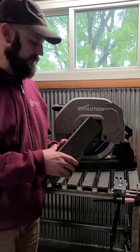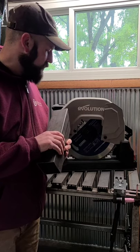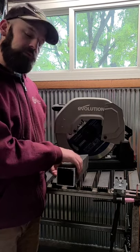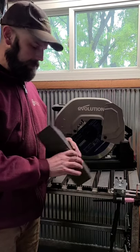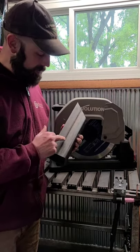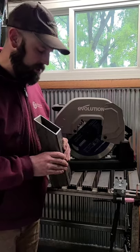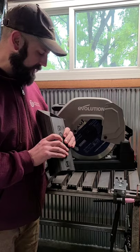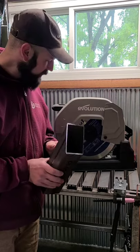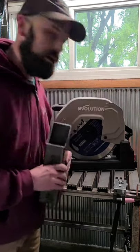All right, so final thoughts. It seems to struggle a little bit when these tubes are in the flat position and cutting on that 45, especially on the beginning. And beginning there, we had to cut through that seam weld, so I'm not surprised that it struggled a little bit, but man, on that bottom, it really seemed to struggle. I had to really slow down, and it still made a lot of sparks. I'm worried that that may result in a lot of wear on this blade.